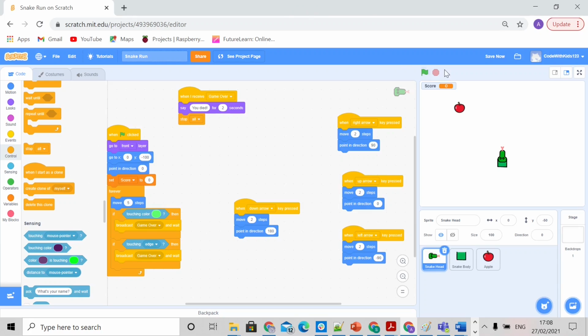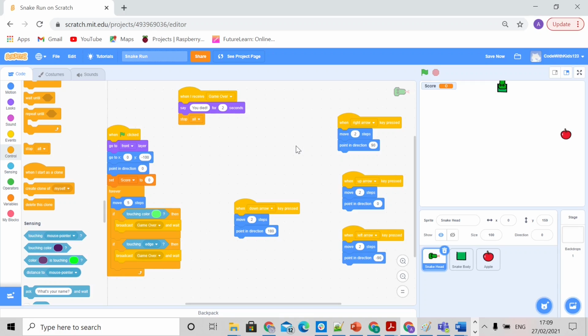So now let's run it and see what happens. So let's make the tail a bit bigger, and then we can make it touch its own tail. Okay, so once the tail is bigger, let's just make it run into itself. And it will say you died because the head ran into its own body. And also, let's see if it dies if we touch the edge, and it will say you died. So yeah, it works. So yeah guys, that is actually the complete game.